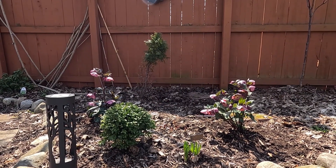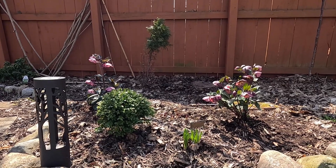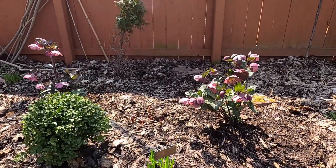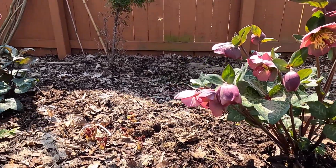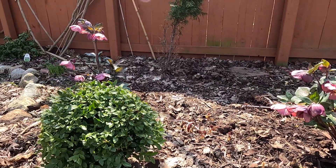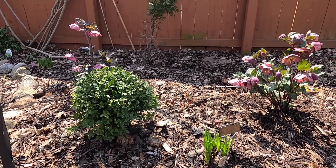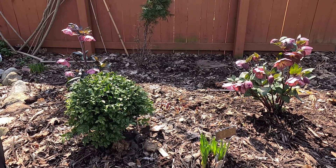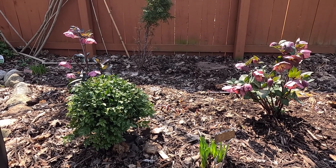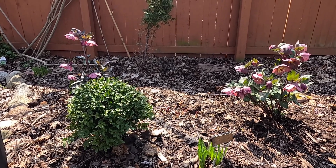I think these Penny's Pinks look absolutely lovely on either side of this boxwood — it's going to be just glorious. Now I'm going to sneak up on this hellebore and peek in. There's a bee on it already, so the pollinators are starting to come out, and that's going to be so wonderful. We still have some buds on these flowers because I definitely picked out ones that had buds on them still, so we can continue to get more bloom time on them.